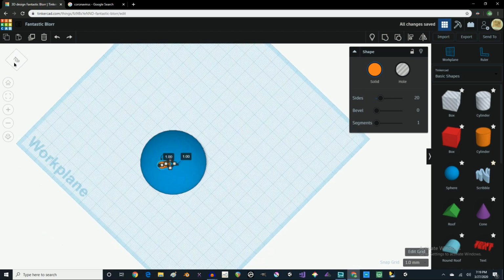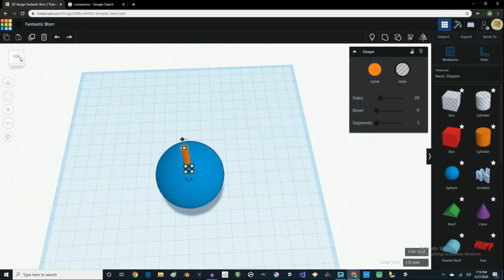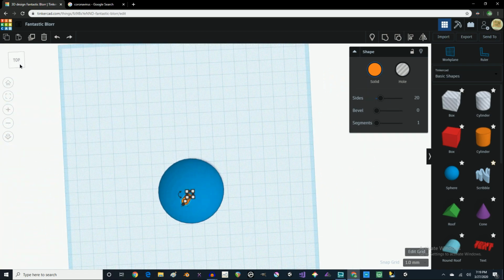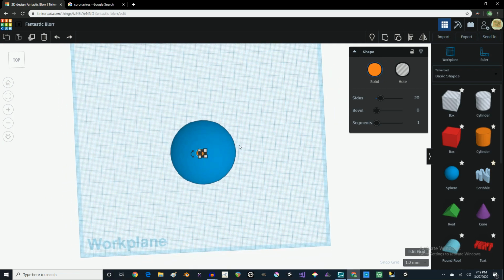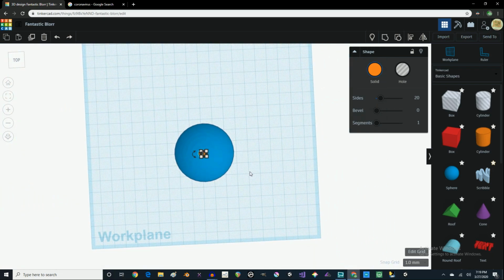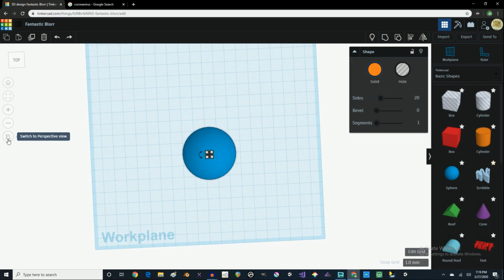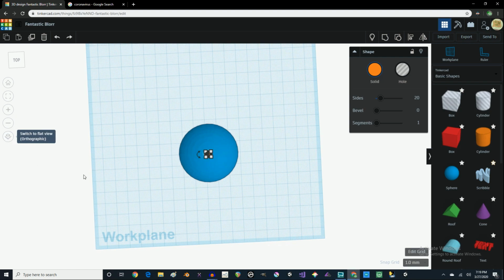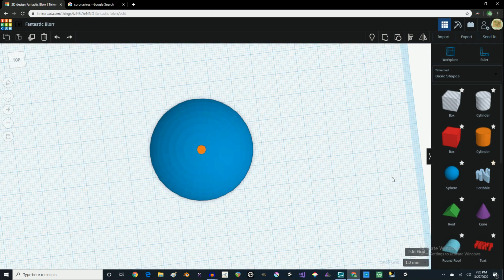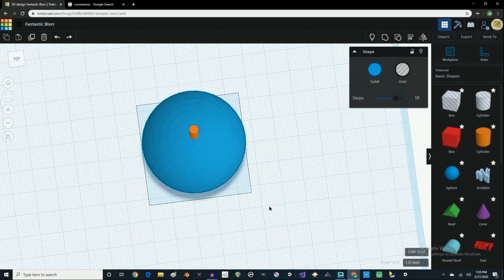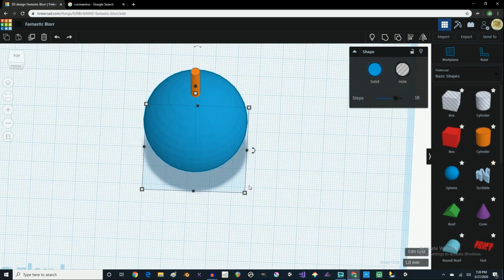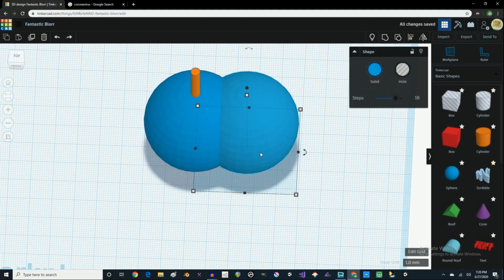So now, if we go to the top view, if you just grab this cube here and drag it until you're all the way at the top, that's kind of like your orthographic view, which you can use to see everything from the top. Actually, you can switch to a proper orthographic view, but let's stay in perspective for now. Actually, let's go to orthographic. So now, rather than drag out another sphere, I'm going to copy and paste this sphere that we already have. To copy and paste, it's very simple. You just hold down Control-C to copy, and then you hit Control-V to paste.